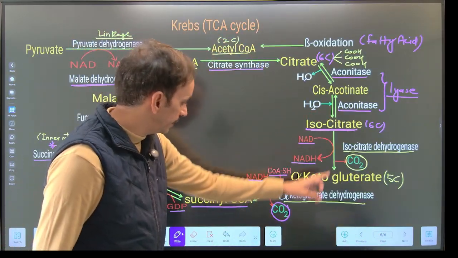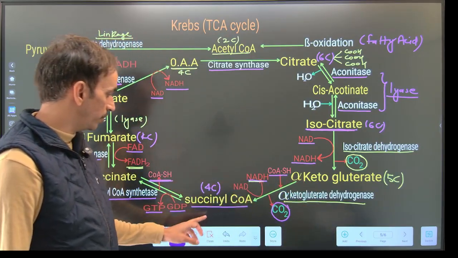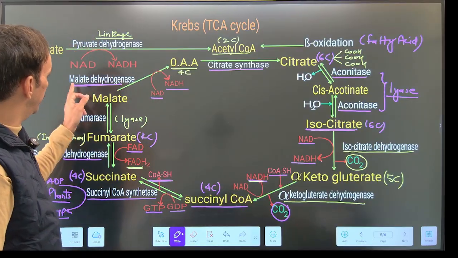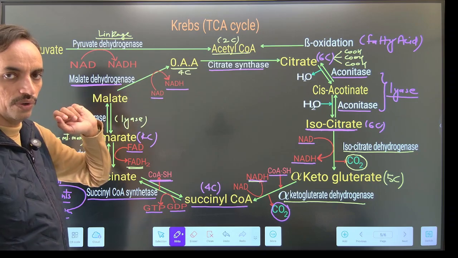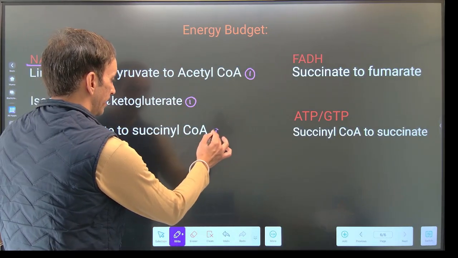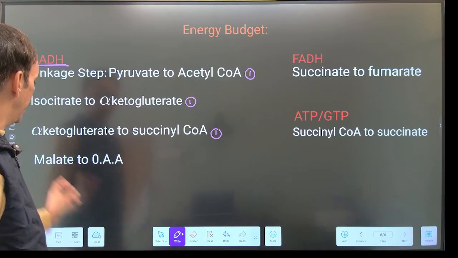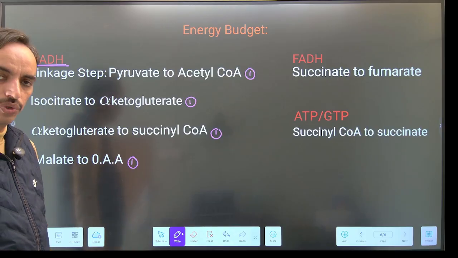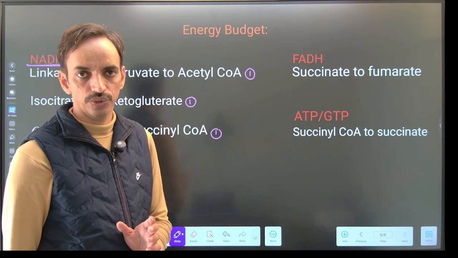नेक्स्ट अपन बात करें, there is an enzyme which is alpha ketoglutarate dehydrogenase which converts the alpha ketoglutarate into succinyl coenzyme A, there is a production of 1 NADH. और लास्ट जो NADH अपने को मिला था, that is at this step, that is a conversion of malate into oxaloacetic acid. तो अपन लिख सकते हैं यहाँ पे there is a production of 1 NADH during the alpha ketoglutarate to succinyl coenzyme A production, and there is a production of another NADH during the conversion of malate into oxaloacetic acid through the activity of malate dehydrogenase.